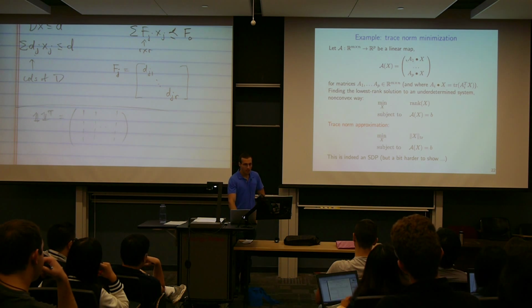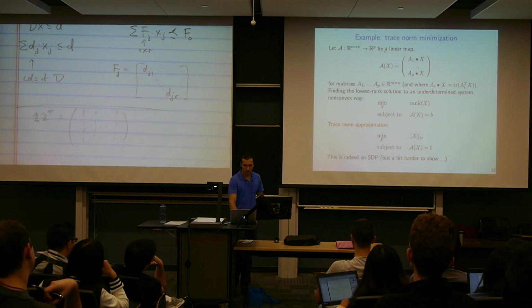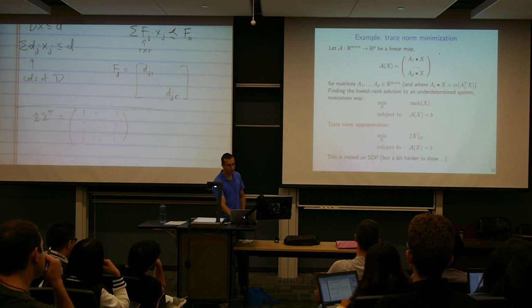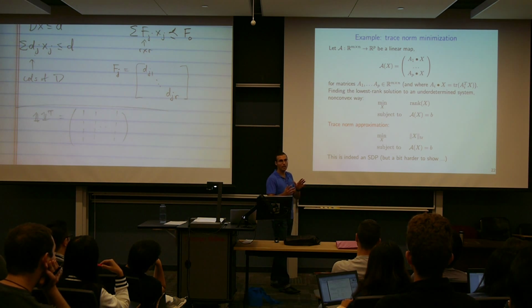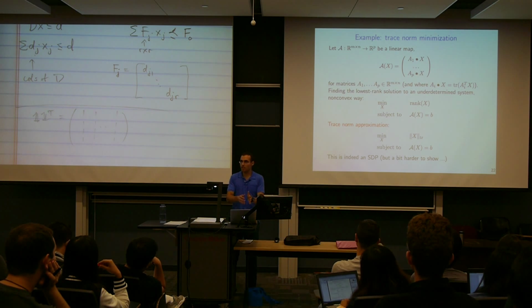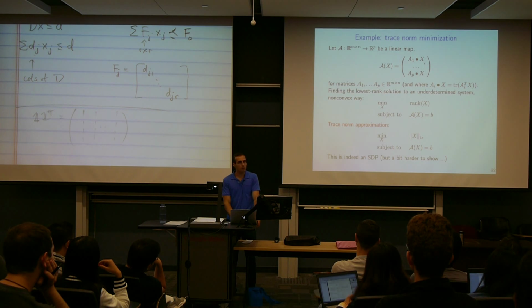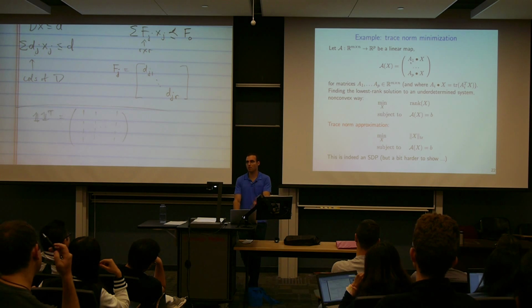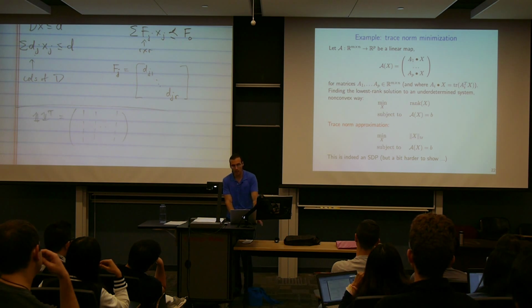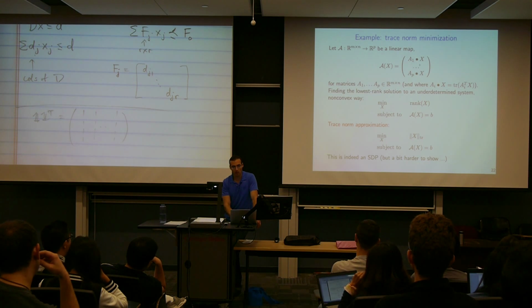This is an SDP. So first, let's talk about what it means to have a system of linear matrix equalities. We're going to think about a linear map applied to a matrix, so script A of x, as just something that takes a matrix and gives you back a vector. And in each component of that vector, you're looking at the inner product of a particular matrix with x. So if you thought about how a matrix operates on a vector, it's really the analogy here, right? These would be like the rows of the matrix, but now we're in matrix world. So I'm taking the inner product of a matrix with x in each component.